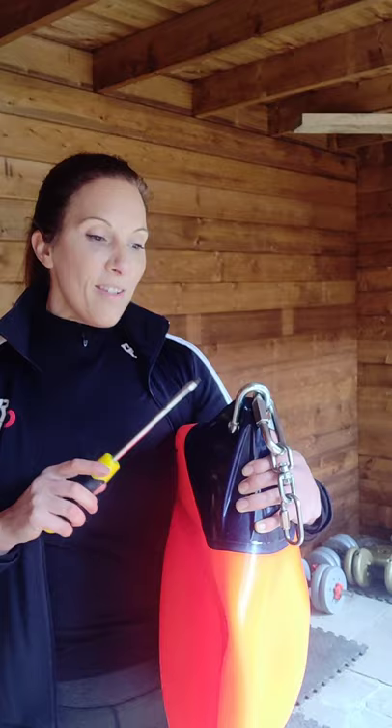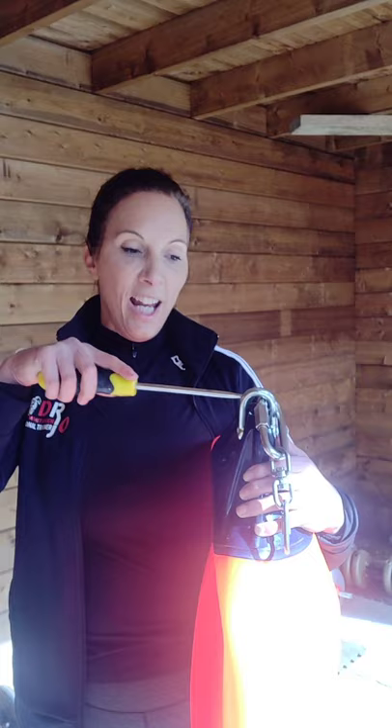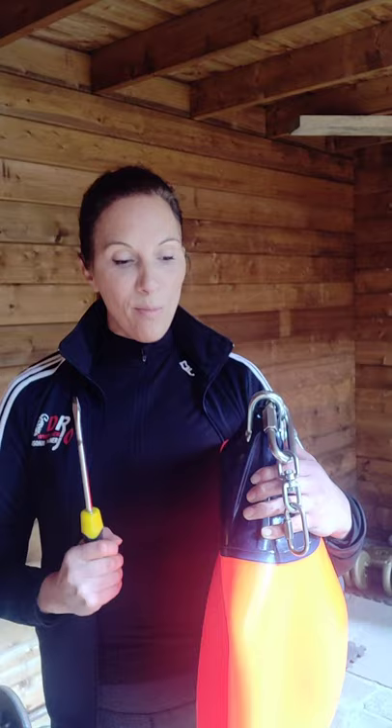This is a 12-millimeter D-shackle. Make sure you get the ones wide at the bottom, not the ones that narrow in. This is perfect for the A3, and then the A2 and probably the A1. For the A0 you can probably get away with a slightly smaller one, because the buoys vary in width. For the two bigger sizes I definitely had to hammer it on to push it on, but it fits just fine.